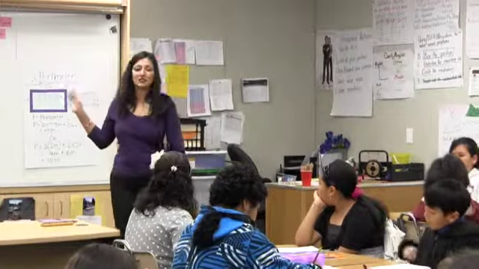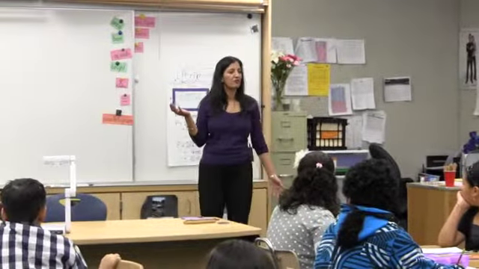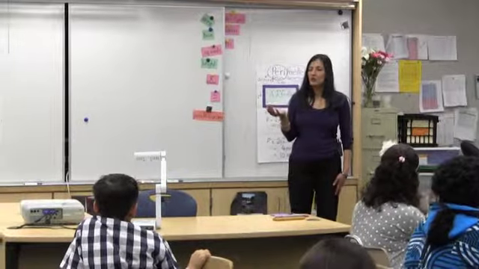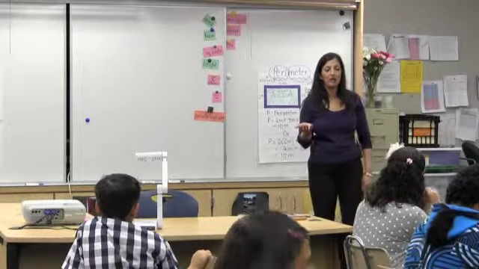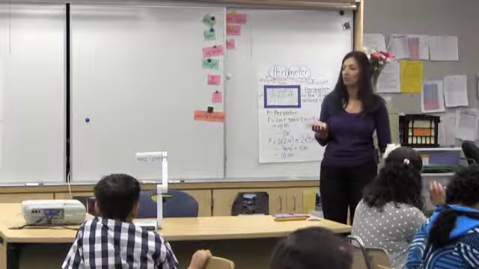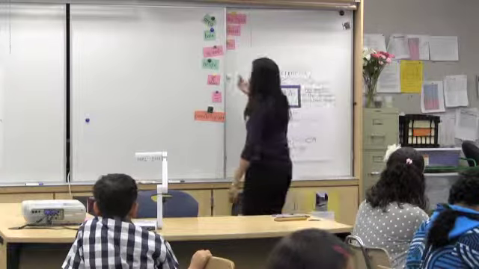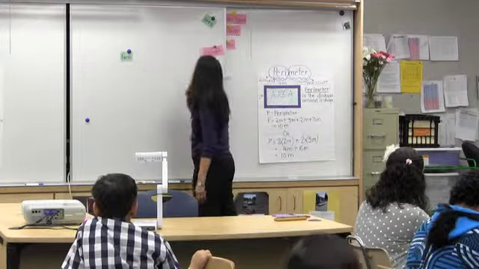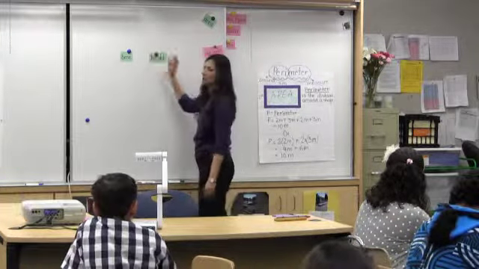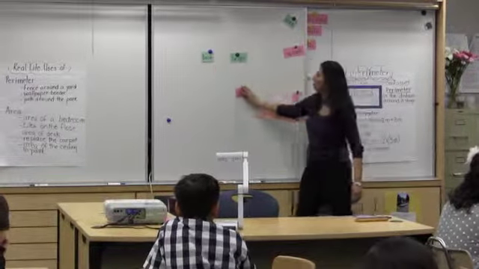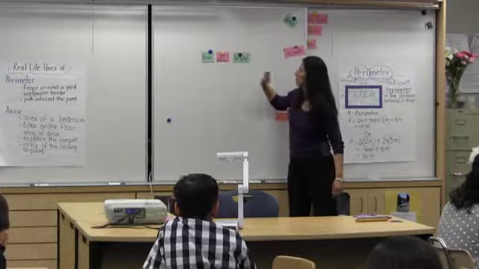Let's go back to yesterday's lesson. Who remembers what's the area for a rectangle? How do we find it? What do we need in order to be able to find area of a rectangle? Klein? We need the measurement of the base and height. Okay, so we need the base. Here's my base and here's my height. What else do we need? We need times. That's our operation. So here, base times height.